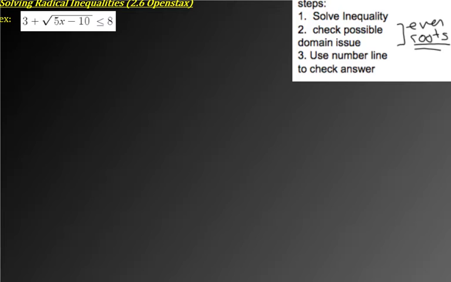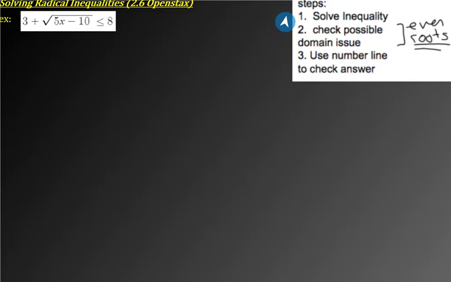So nth root inequalities are pretty similar, and they don't always end up being quadratic inequalities. It's just that sometimes that'll pop up. The one frustrating part with these is that you have to remember about the domain. It's a very easy part to forget, but if you have an even root, that may affect the solution. So we have to factor in that domain part in order to get the answer to the problem.